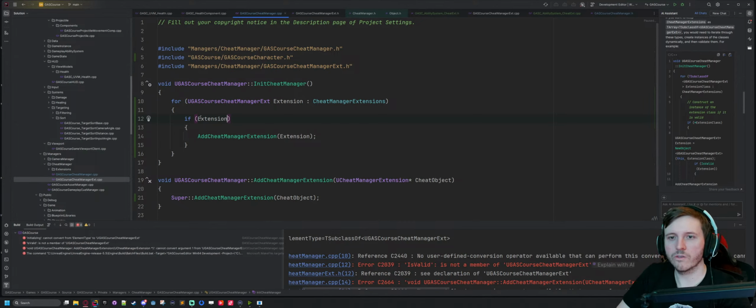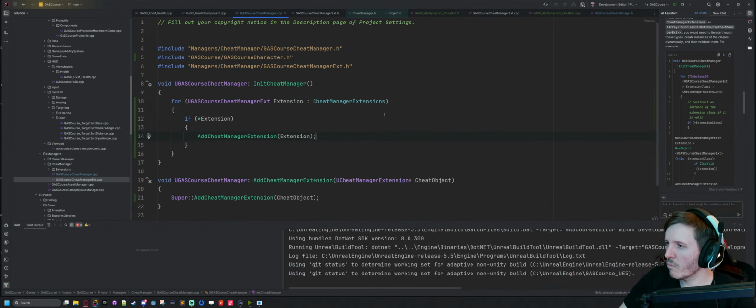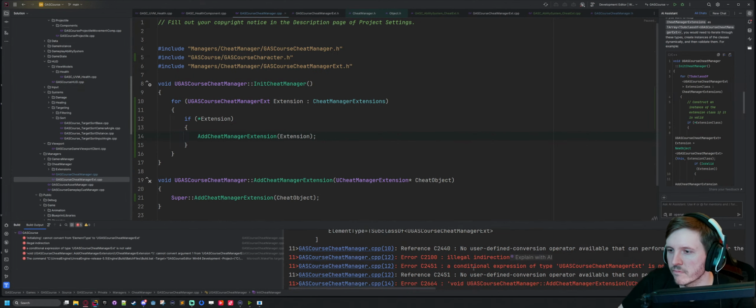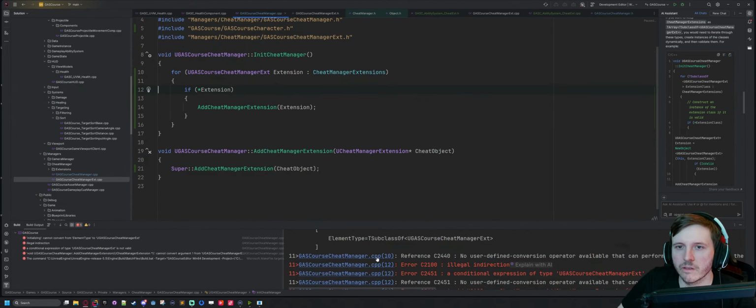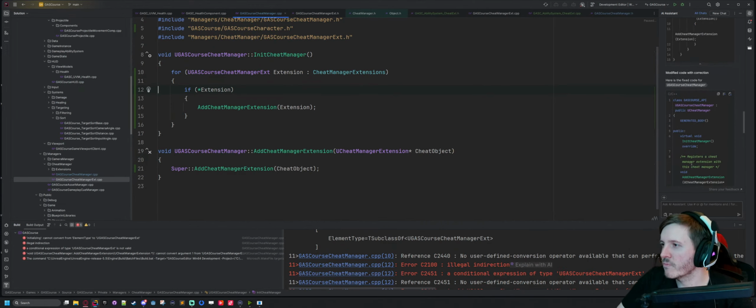Okay, can I say like if like that? So illegal indirection, okay. So UE5 C++, how to tell if TSubclassOf is valid.